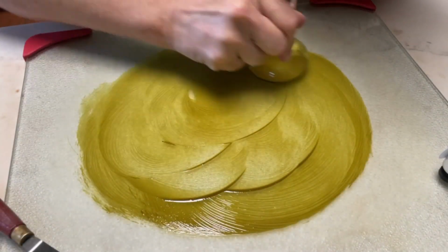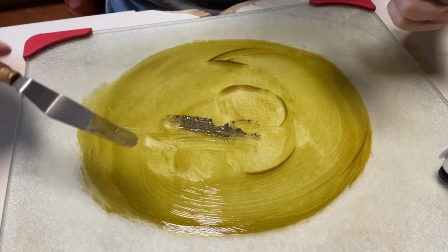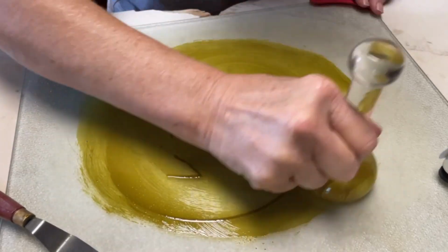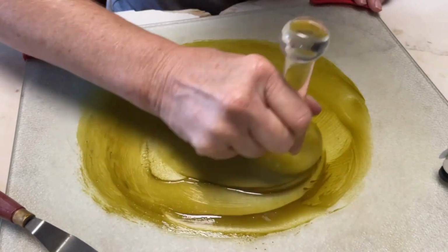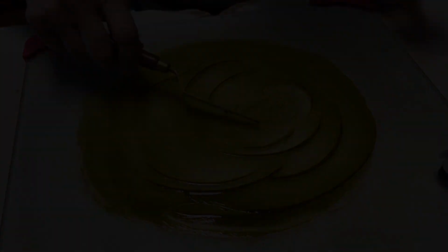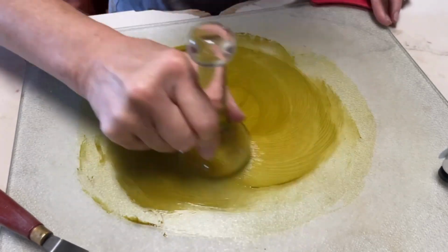And you see how it's not got all the little specks in it anymore? You need to get it off of this. If you make your paint too oily, you can squeeze it out of your tube onto a piece of blotter paper or paper towel to soak up the excess oil. I prefer not to make it too oily. That looks pretty good. We'll put it in the tube.